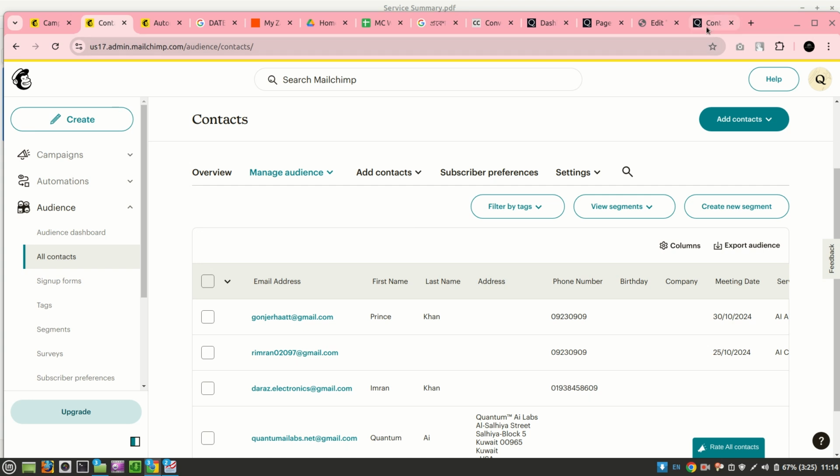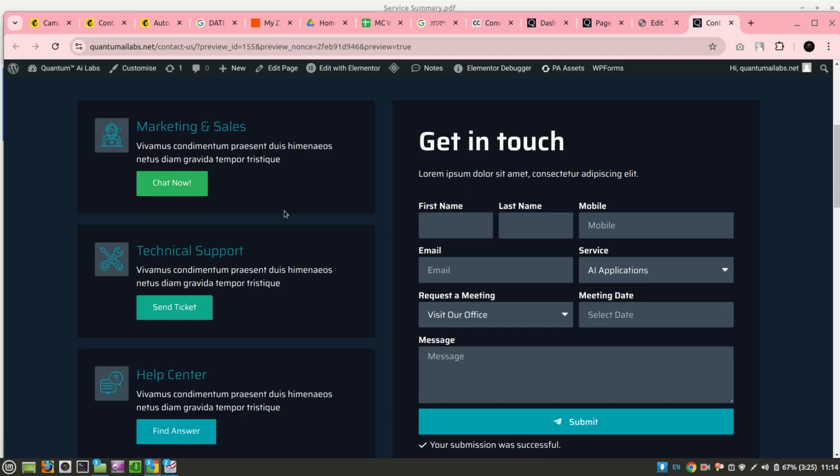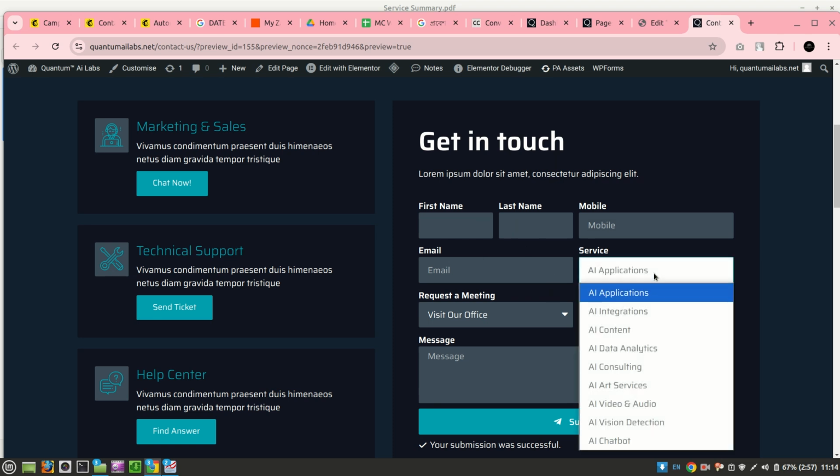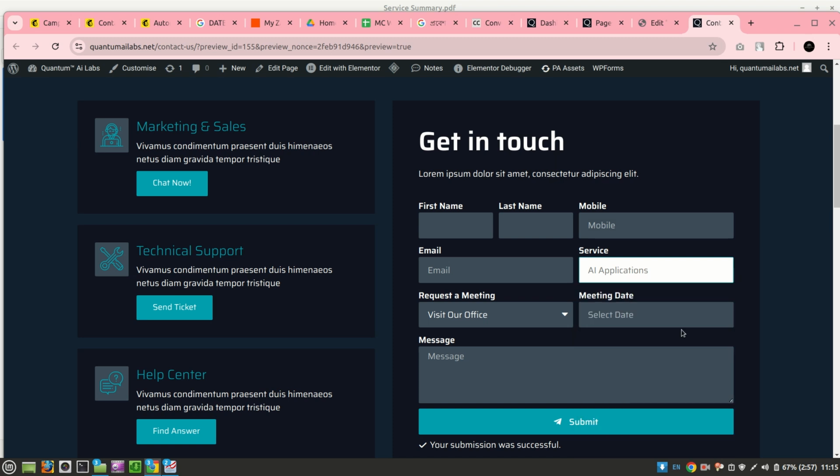So here you can see a form. There I have phone number, email, and service list, service and visit, meeting office, and meeting date.